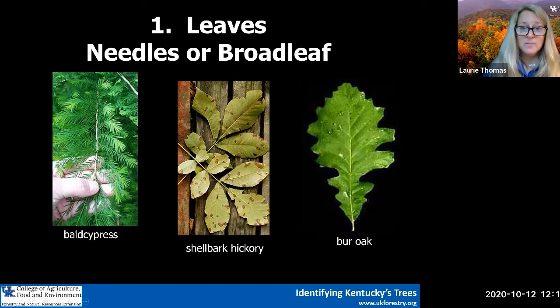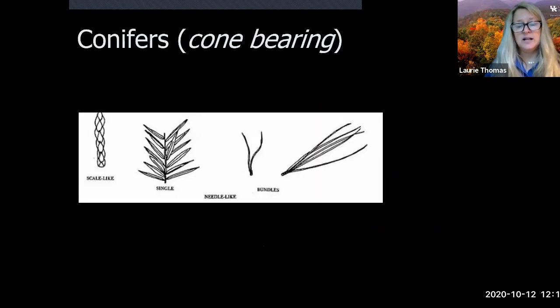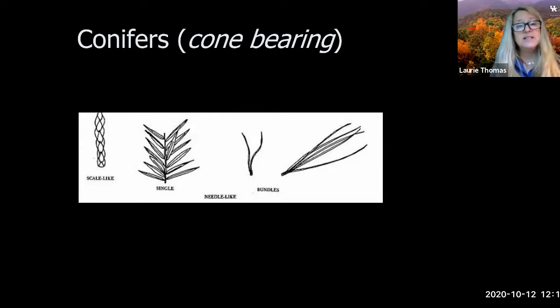And like I said, we are mostly a state made up of deciduous broadleaf trees, since we're an oak hickory forest. But we will talk real quick about our conifers. We won't spend a lot of time on them because we only have 8 native species in this state. We have a lot that have been planted, but we're focusing on native trees today. Sometimes we call our needle-bearing trees conifers because they're cone-bearing. In forestry, sometimes we call them softwoods as well, and we call our deciduous broadleaf trees hardwoods.